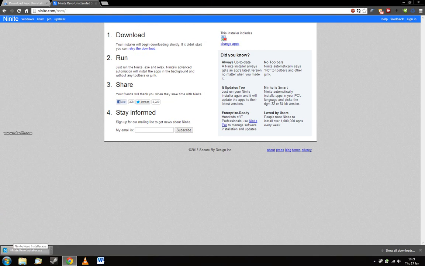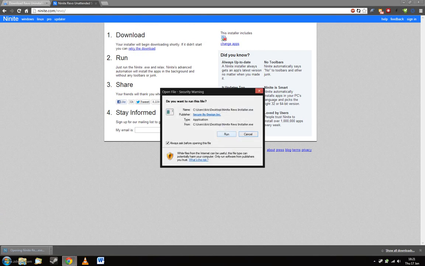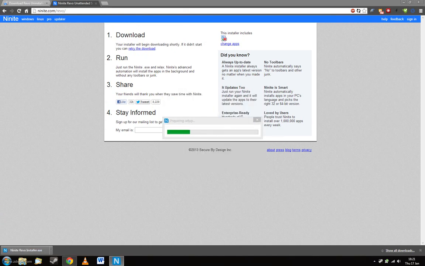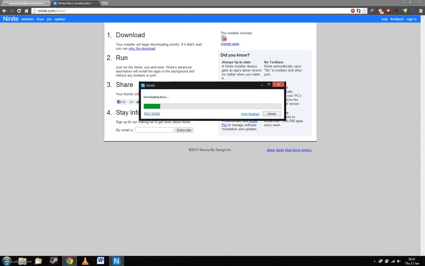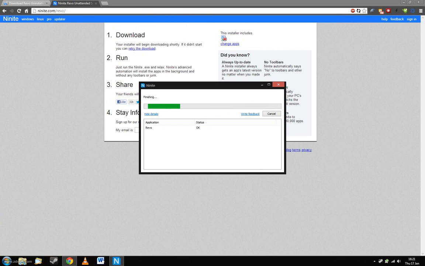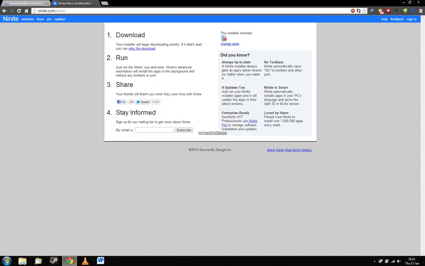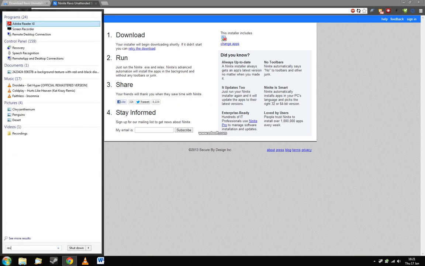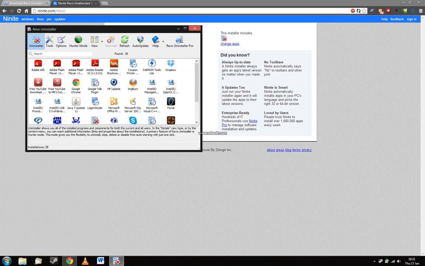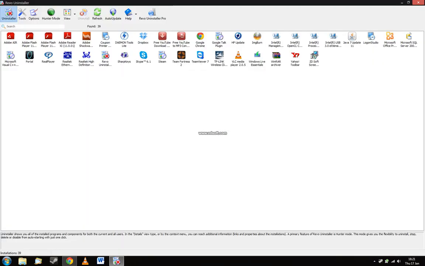It's literally just a program containing the download link, and when you run the program, it'll check for updates and update it for you. There we go, downloading Revo. Honestly, super fast, finishing, it's done it. Now that was pretty quick. So all you have to do then is open Revo Uninstaller. As you can see here, it's already loaded up all of my programs. I have 39. And I can just pick any program I want and uninstall it.